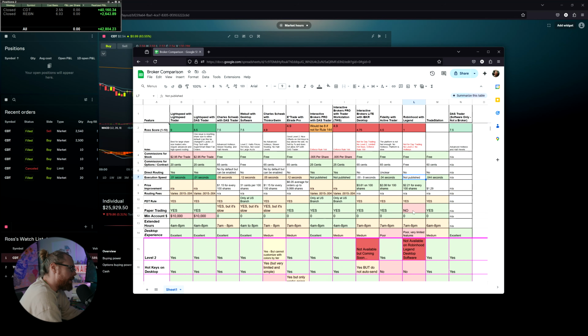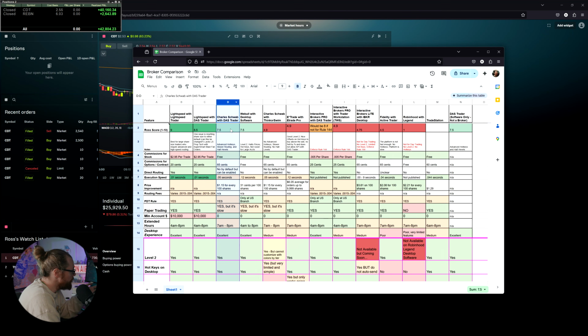An additional note is that they don't offer paper trading right now at Robinhood, which I think is kind of a bummer because they offer it at so many other places. If I was comparing Robinhood to any of these other ones, they're all better. But a real good competitor that is a much better option for my strategy would be Webull. Webull, it's a 7.5 on my score. The only downside is that it's not a direct access broker, so your execution will not be as fast as the broker that I'm using, but it's commission free.